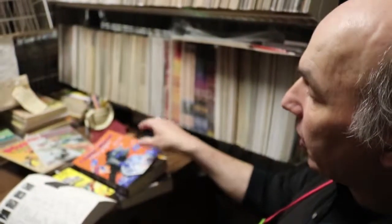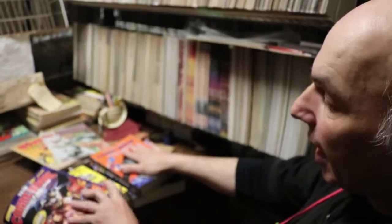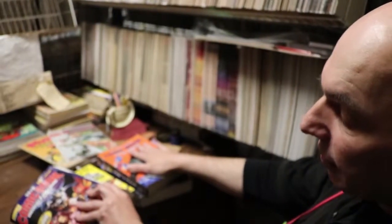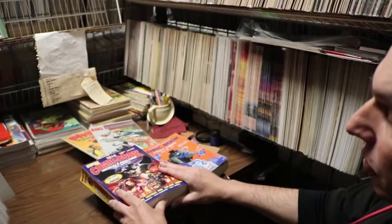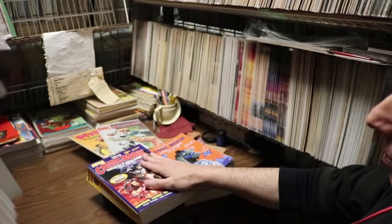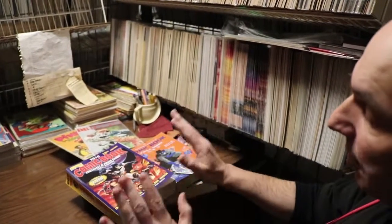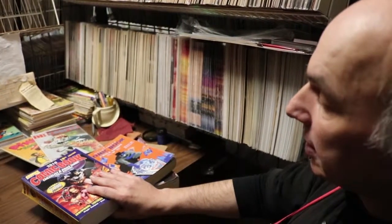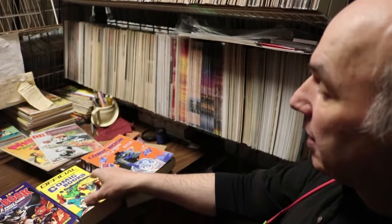By pricing, it's like, know the price of things. If you're selling something, know what the value is. You can either go by the seller's guide, which will have the highest price, or you can go by the buyer's guide, which will have a different price again. In some cases, especially with some of the newer books, the buyer's guide is actually a little bit more expensive than the seller's guide. So it depends upon the book. I just picked some older ones at random that happen to be in there.